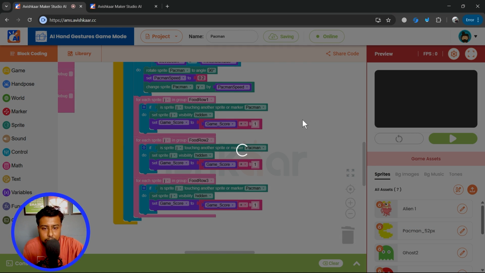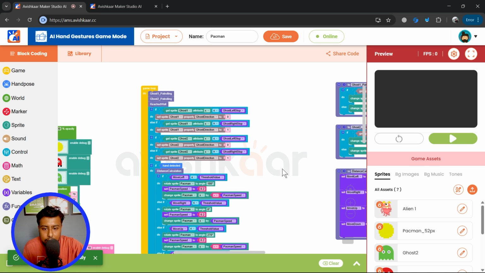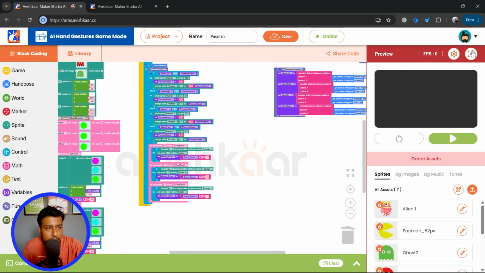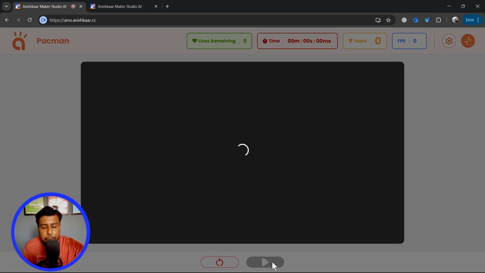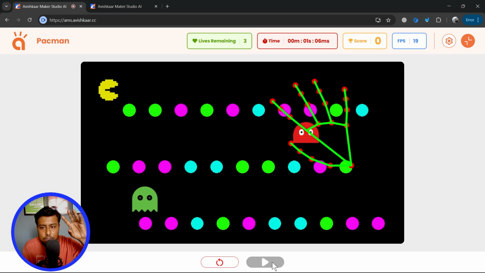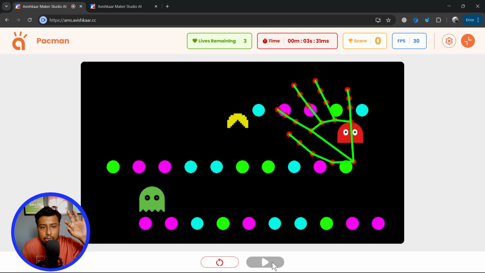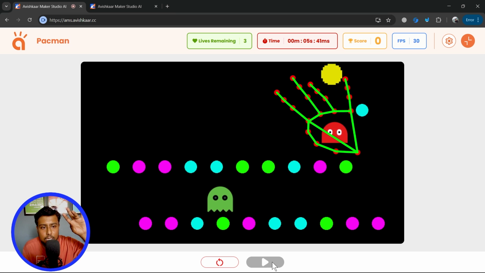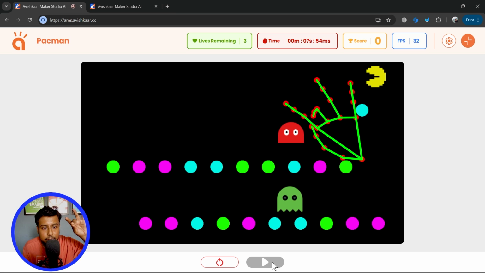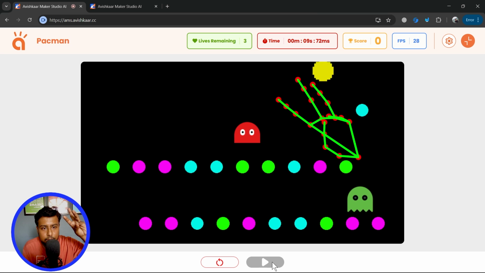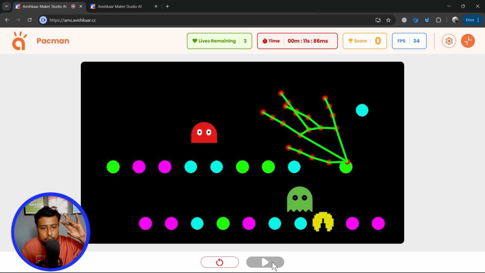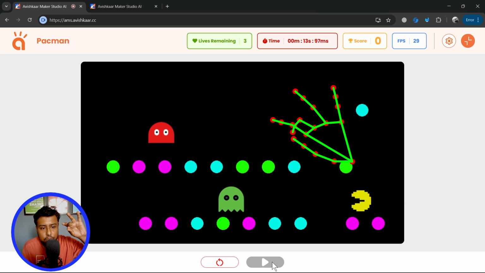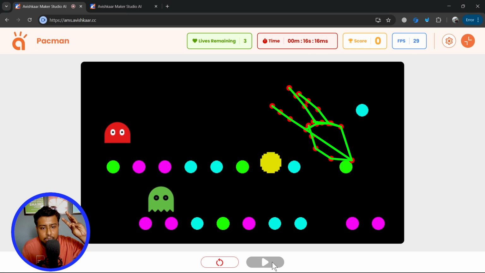So save, and we'll check if this is working. So down, and yes, you can see, it is working. See, each of the dots are being eaten away.